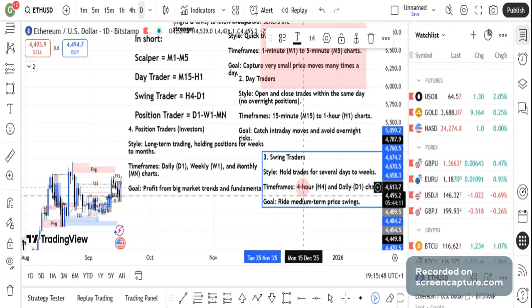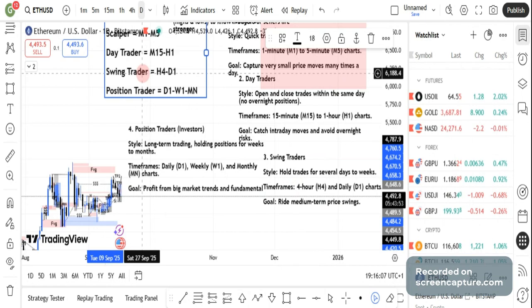This position trader, these people are investors. Like if you want to invest in stock, if you want to invest in forex, if you want to invest in crypto, these people all trade for so long. It can be for months, it can even be for a year. So these people are big players. When we meet stock traders or position traders, they are big players in the market. So all they do is invest.